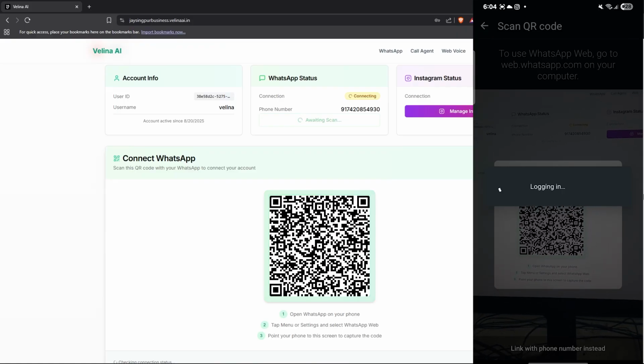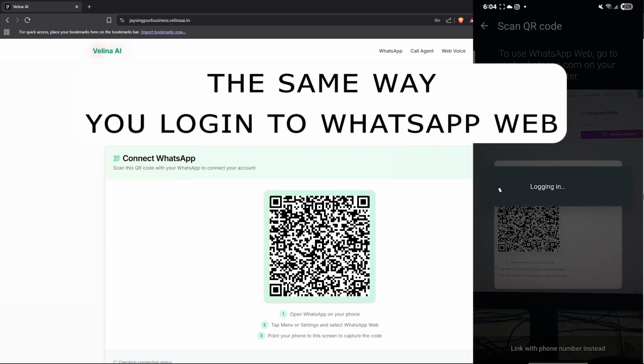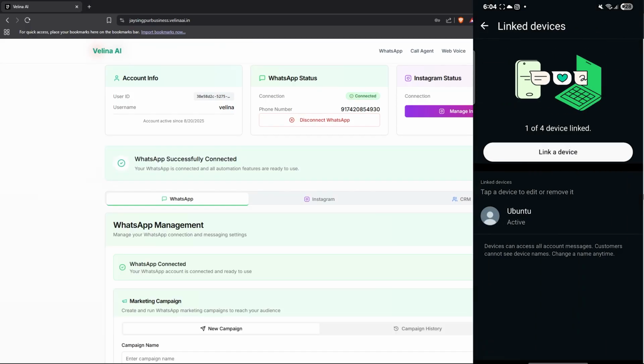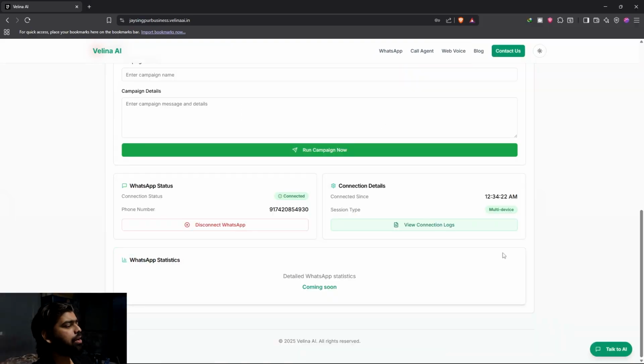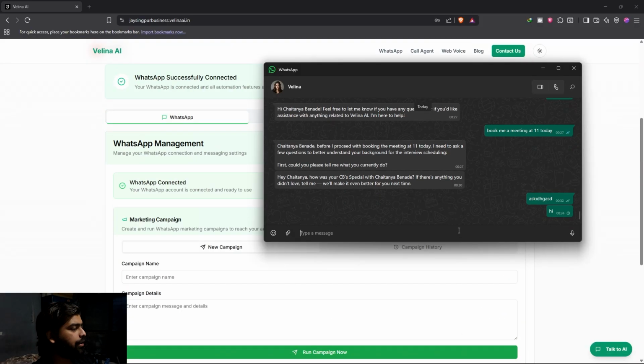And as soon as you scan it, the WhatsApp is connected. After the WhatsApp has connected, you can just test it by saying hi to the AI and it will reply instantaneously.